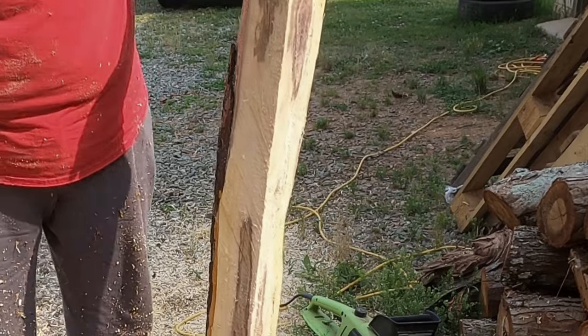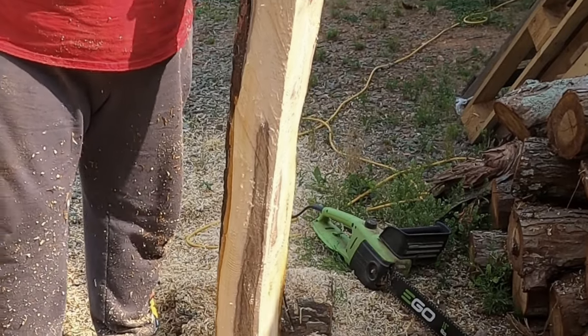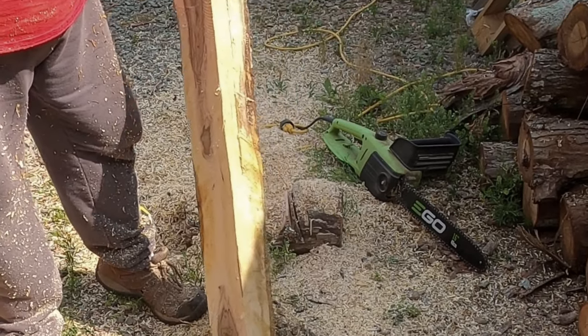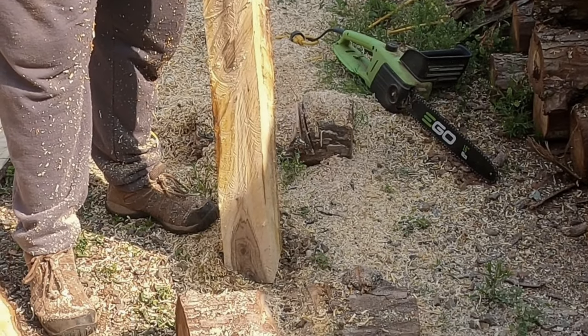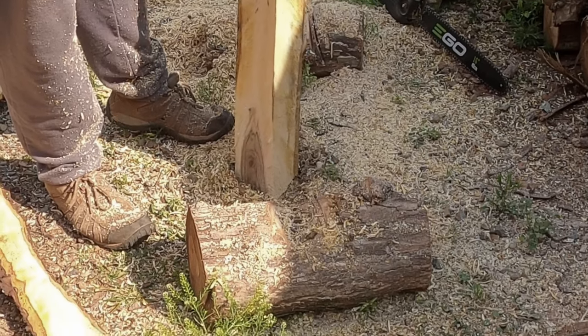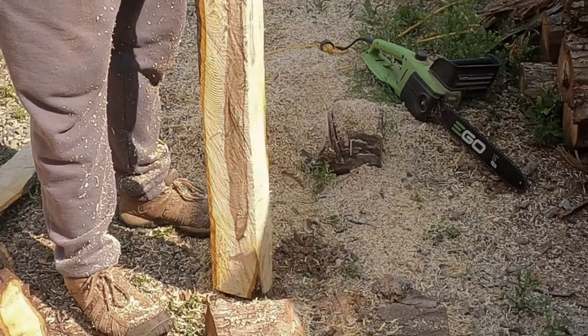Is it perfect? Nope. Can I rework it with some other tools in my shop now? Yep. And this isn't something that would have fit on my bandsaw mill. But these black walnut logs are still useful.